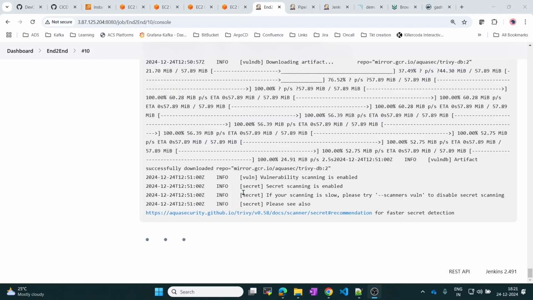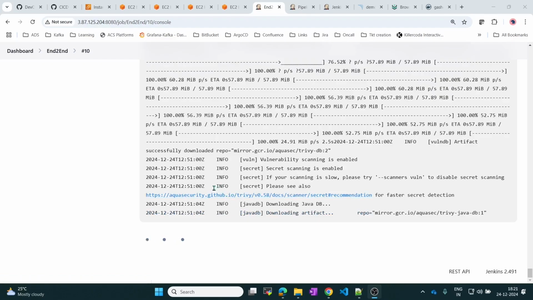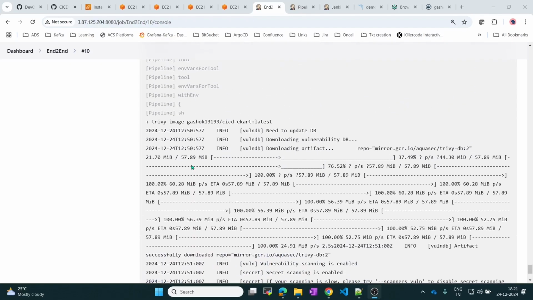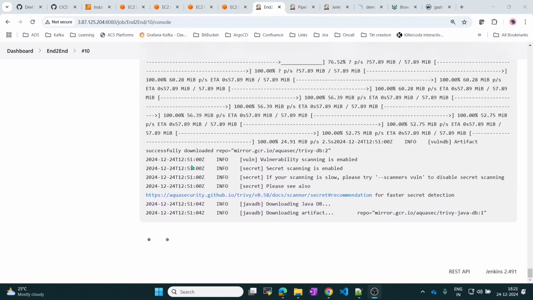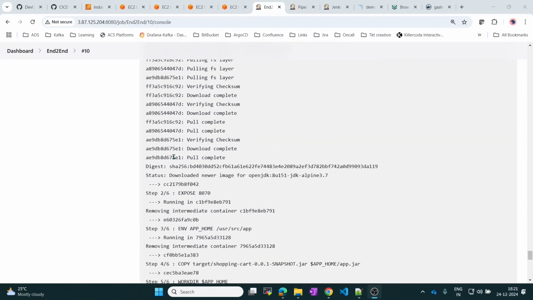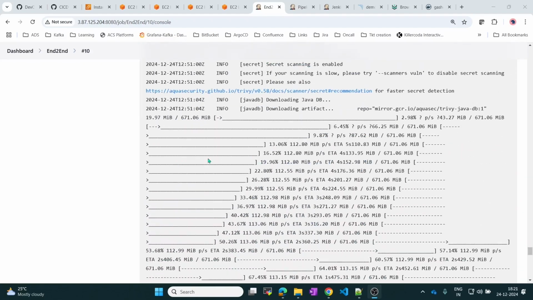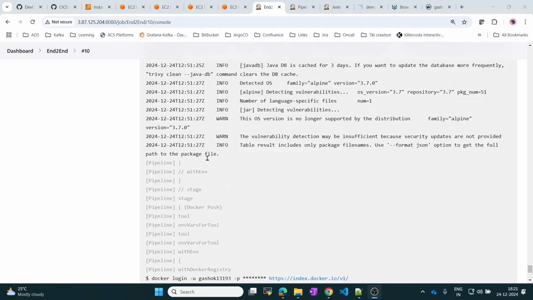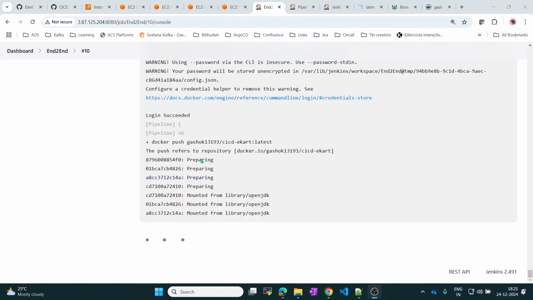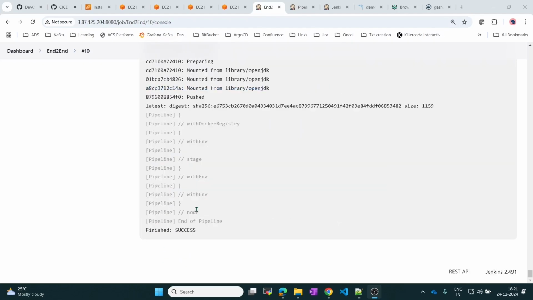Okay, now trivy scan is happening. And guys, just remember, try to give the permission correctly, like Docker group, Docker and Jenkins. And also remember to restart the Jenkins once, otherwise this pipeline will fail in case you have not installed that correctly. Okay, now actually it has built the image and it is doing the trivy scan. The scan is in progress, and then it is pushing the image to the repo. Let's wait for it. Okay, it's completed.